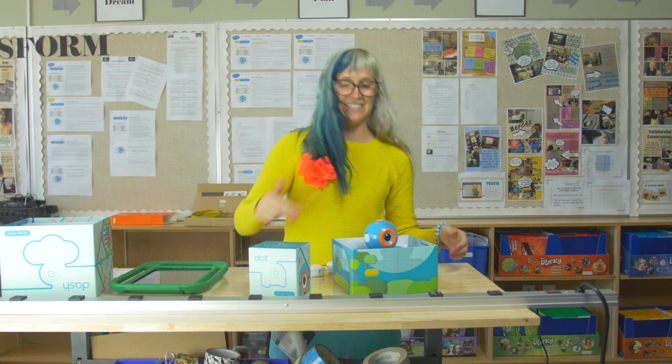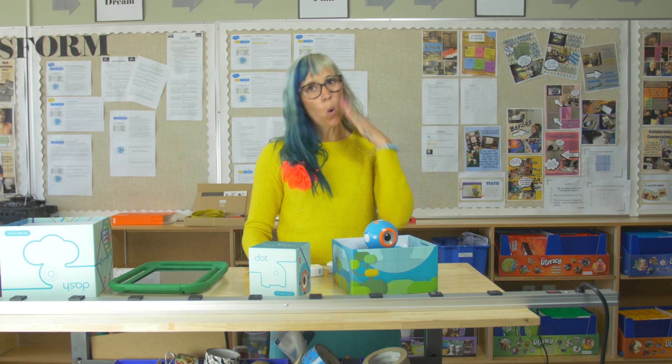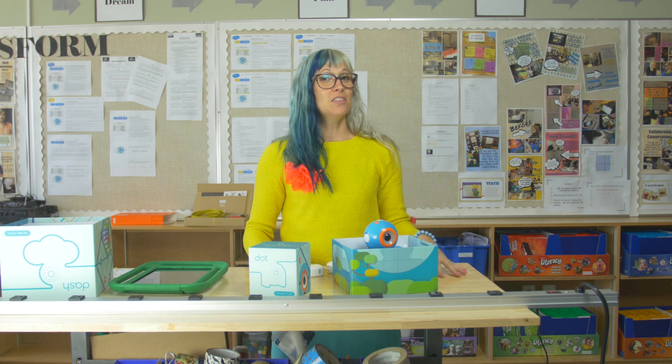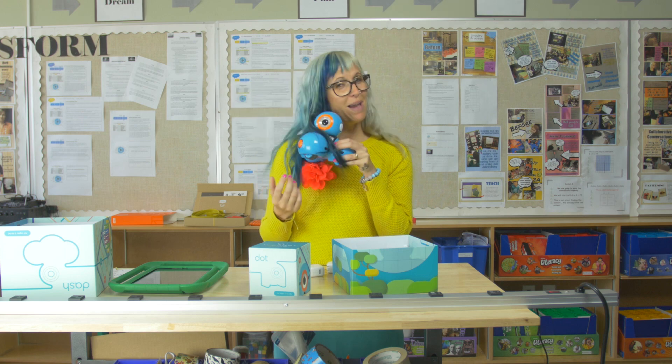This is really a robot. You're probably thinking this is a toy — we're putting toys in the classroom. No, this is supposed to look fun. Classrooms are supposed to be fun. Kids are supposed to want to do this. You are going to be fighting your kids for these.